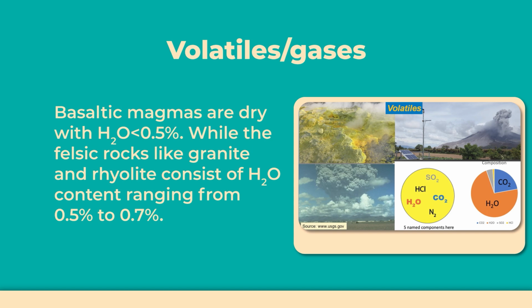You see on your screen on the top left, sulfur dioxide that is escaping, and by the process of sublimation it is forming a yellow deposit comprising sulfur. And you see a pie chart which shows you the average percentage of different volatiles that comprise a magma.